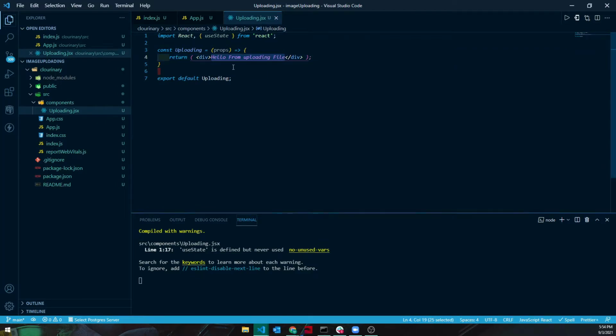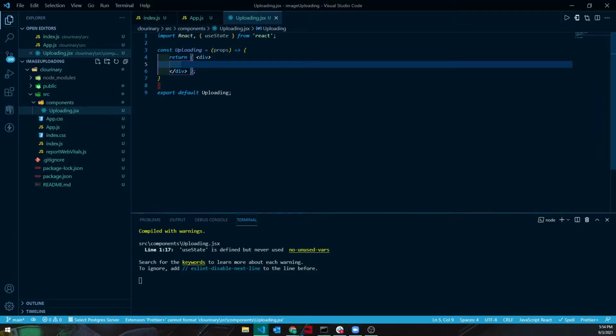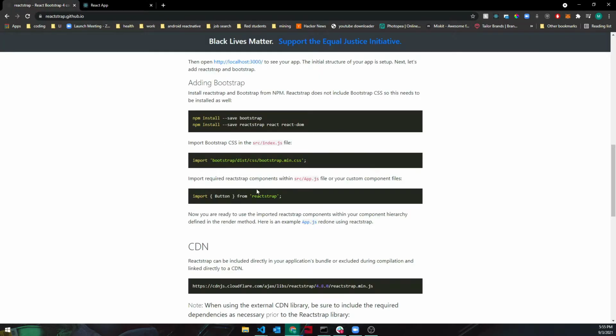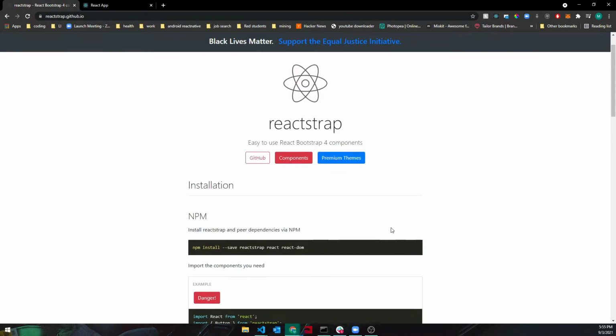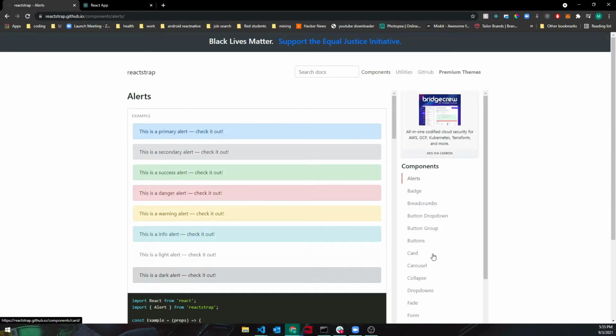Now let's delete all the stuff that we have in here, and we're gonna start coding in this file. The first thing that we're gonna do is actually we wanna get like a button from React, so that way we can be uploading pictures. So we're gonna go to the components.